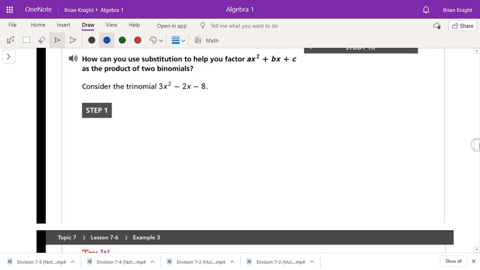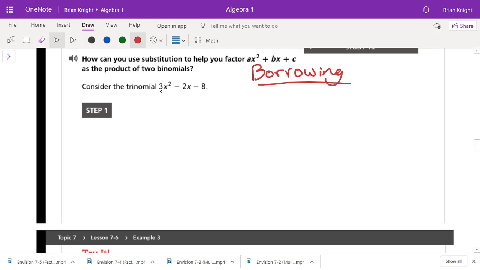All right. So, this is called, they call it substitution. I call it borrowing. Okay? So, I call it borrowing. And this way, I make it look like the easy ones. Remember we talked about earlier before what an easy one looks like? So, I just make it look like the easy one. And the way I do it is by borrowing this number in the front. And I haven't said this yet, and I should have. Always, always, always try to take out a what first?